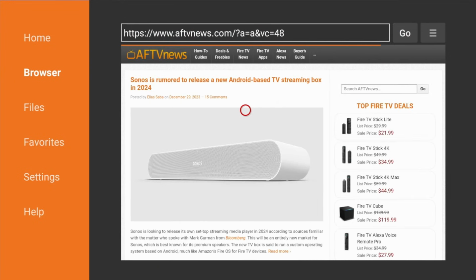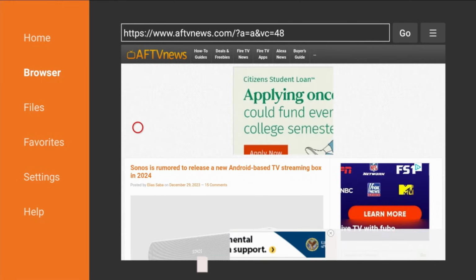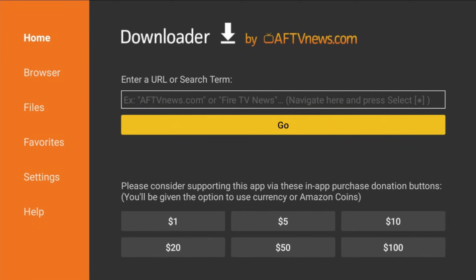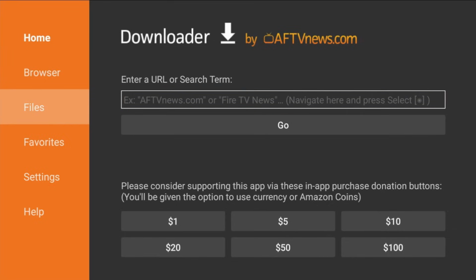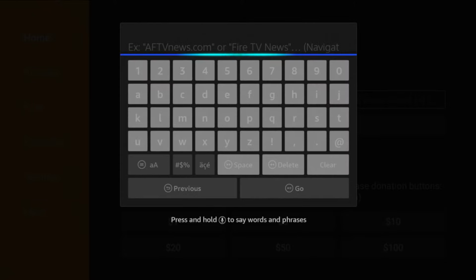For those of you that are new, downloader is basically a web browser that allows you to do certain things, but one of the key features is that it allows you to install third-party applications to your Fire TV stick, and the process is pretty straightforward. This is the home area, guys. In this area, it's going to ask you to either put in a URL or you can search for whatever you're looking for. Let's say I wanted to install Mouse Toggle to my Fire TV stick. All I need to do is click the voice assistant button on the remote and search for what I want. Let's give it a shot. Mouse Toggle APK.